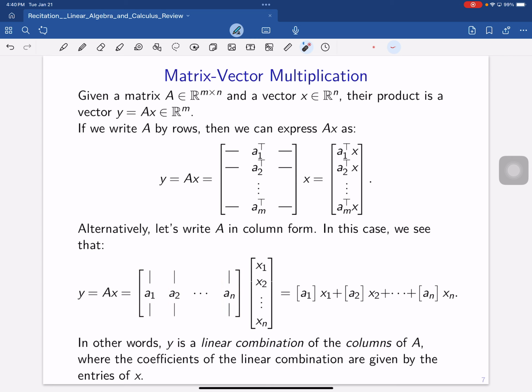A way to view this, if A is an n by n matrix and x is an n-dimensional vector, is as what is called a linear transformation. Originally you have a vector whose coordinates are x1 all the way to xn. Now you are transforming this vector to a different coordinate system using the matrix A, where each of the columns of A is denoted by a1 all the way to an. So you are going to transform the first dimension to the vector a1 and so forth.